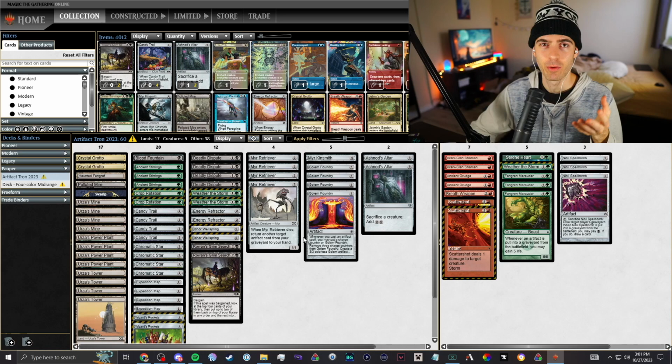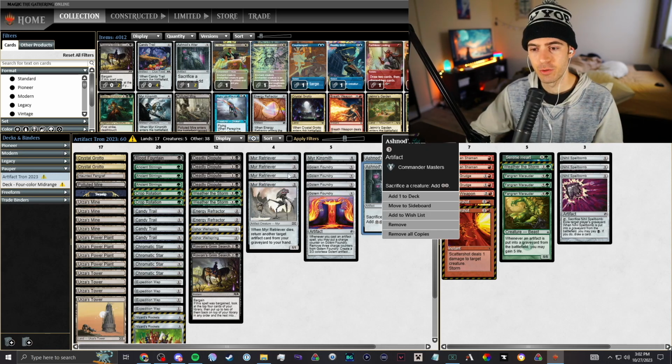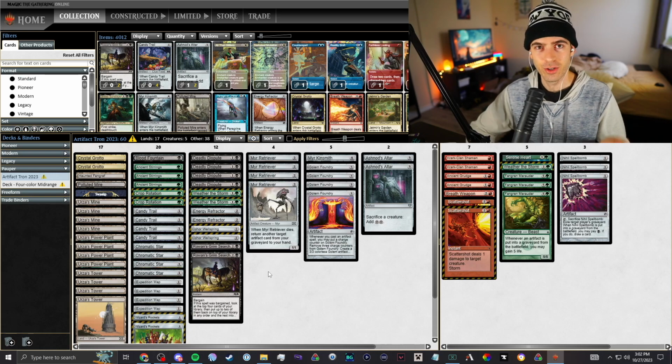2 mana is the magic number because it allows you to cast a Mirror Retriever. So what you can do is play a Mirror Retriever, sack it for 2 mana, return another Mirror Retriever to your hand, recast the second Mirror Retriever, sack it for 2 mana, return the first Mirror Retriever to your hand, and you can loop those Mirror Retrievers.